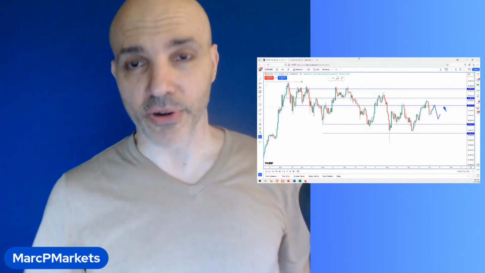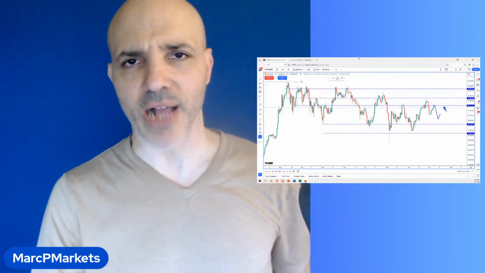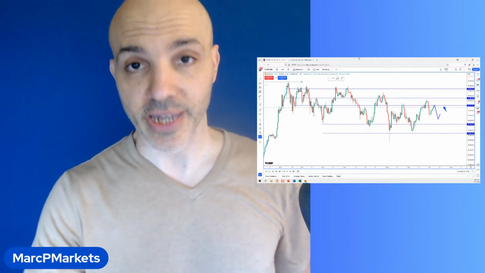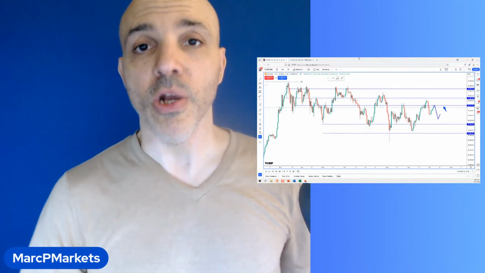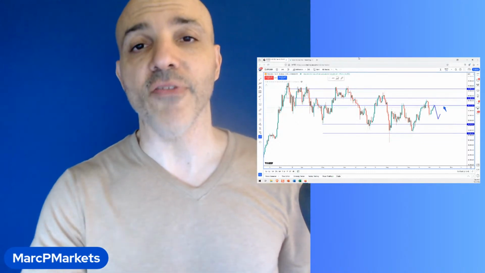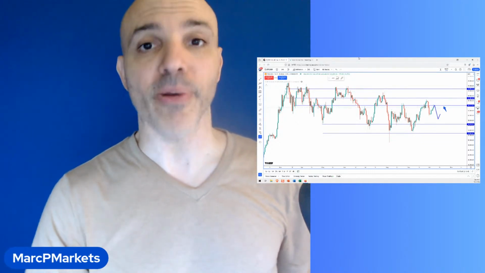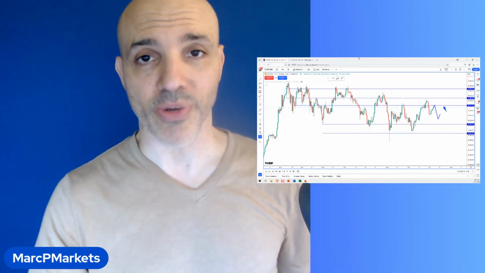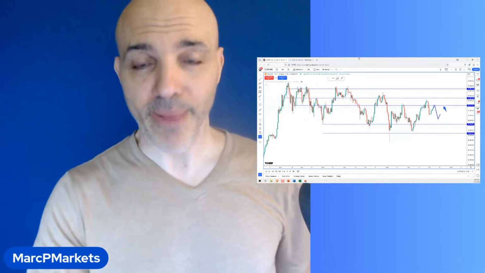So, economic calendar. If you haven't checked it, TradingView has one. There are plenty of economic calendars you can check. Make sure you check it at the beginning of every week. This week, what we have begins with tomorrow. We have the Bank of New Zealand rate announcement. That's not a major number, but if you're in any Kiwi cross or anything like that, it can have an effect. So keep that in mind.